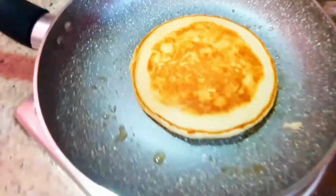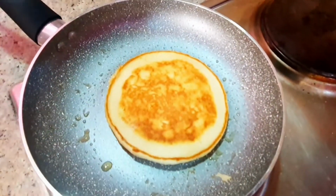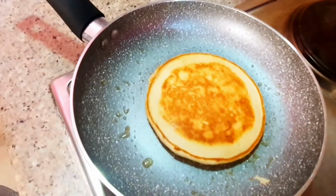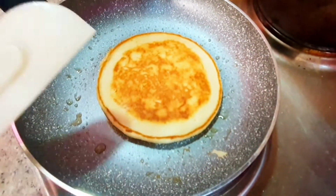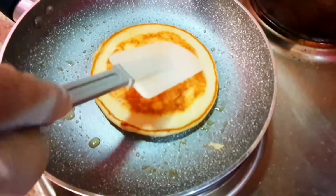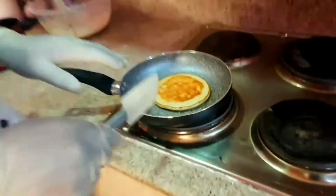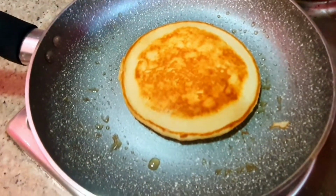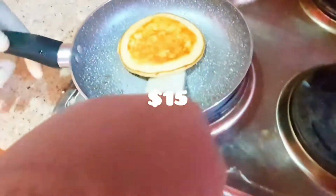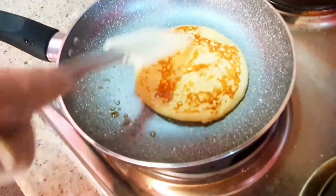You can see, very beautiful. It's soft and fluffy and the color is just wow. But as I said, the second part can never be nice like this one, because you can see all these parts have the same color. Very beautiful. And this granite coated pan is a new thing in the kitchen. I bought it for around $15. I really love this. Now the vanilla flavor is amazing.